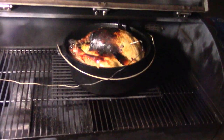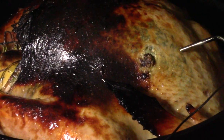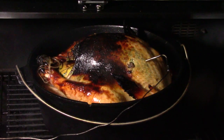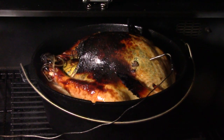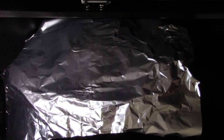As you hear by the noise, I'm fixing the foil up so that it's not burned. I don't know why it looks like that, but it's not burned. It's just getting nice and crispy there. So what I'm gonna do is tent it with some foil. That is pretty hot. There we go. By the way, I do my own stunts.